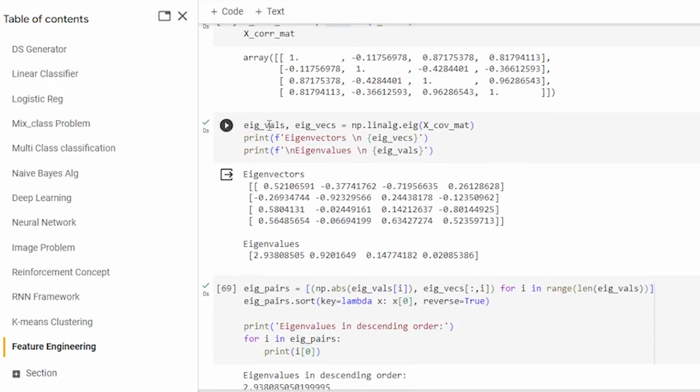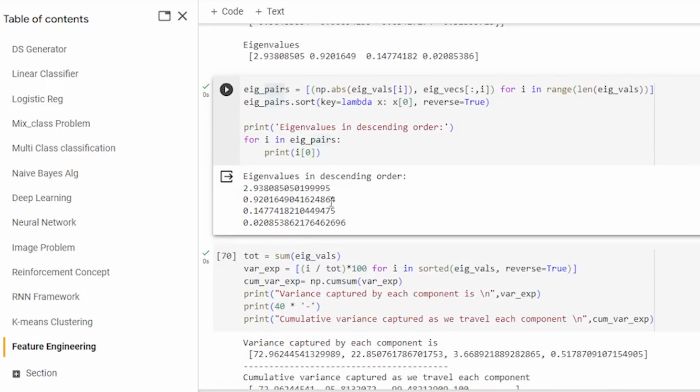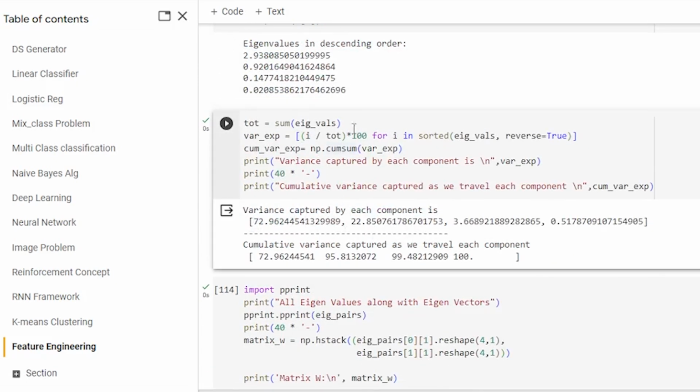Now I am ready to capture the eigenvalues and the eigenvectors. These eigenvalues are in ascending order. You will see very obviously now how much each one of them contributes to the variation. So the first one, x1, actually explains 72%. The second one is 22. And the third one is 3.66. So the variance starts to drop down massively. Now cumulatively, you could see this is 72 percent combined with the second, 95%. So in other words, x1 and x2 together could give me 95% as if I am dealing with the original data set. So this is a real reduction of the dimension from 4 to only 2 dimensions.